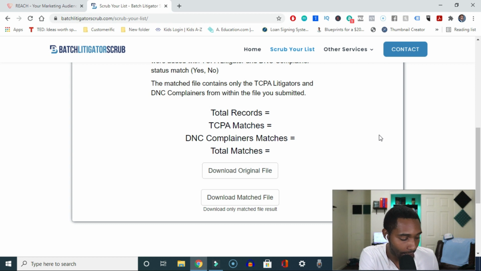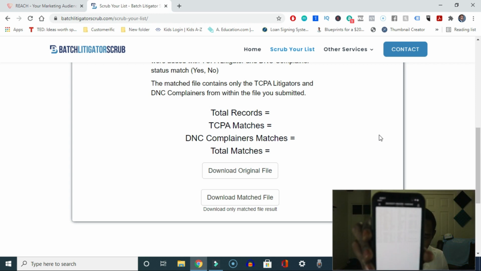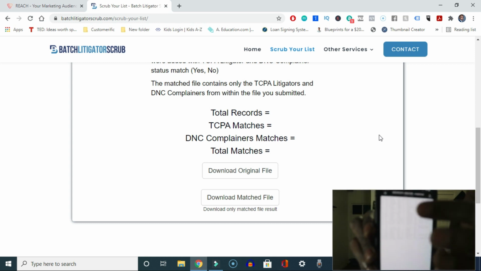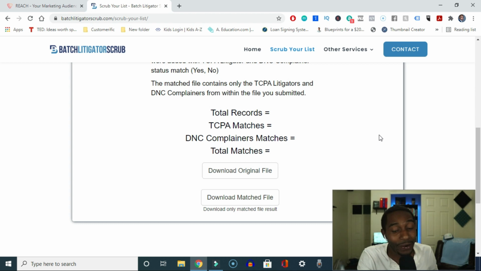Now, I actually just got an email with my list, and as you all can see right here, let's see if you all can see that. See, it's giving me, let's see, can you all see that? Well, look, either way, y'all know that this is a spreadsheet right here. I'm showing you all the actual leads that they pulled. It was maybe about 15 of those leads that were on that list that have been DNC scrubbed pretty much. They took those leads off of my list.